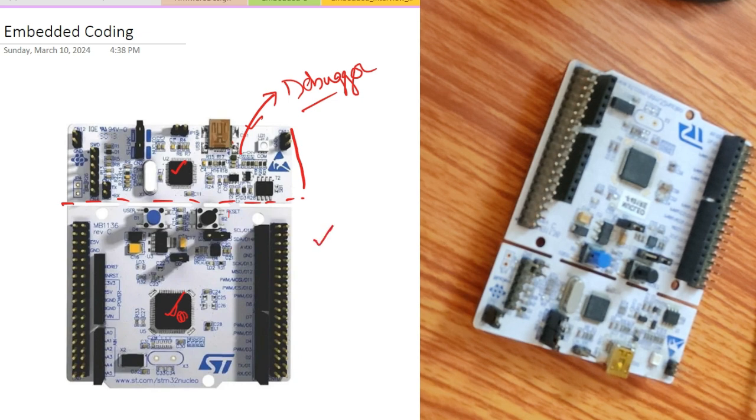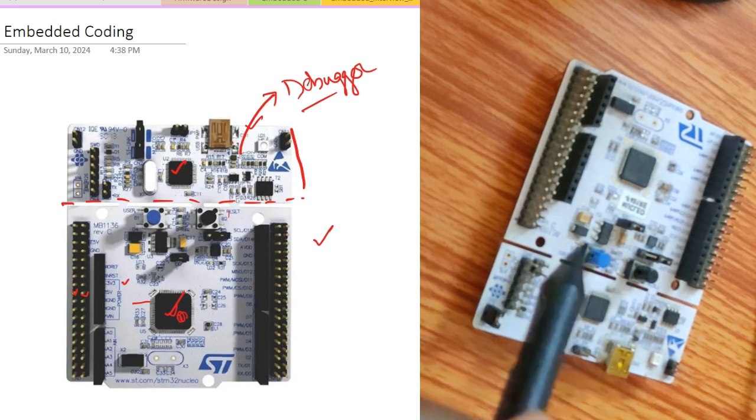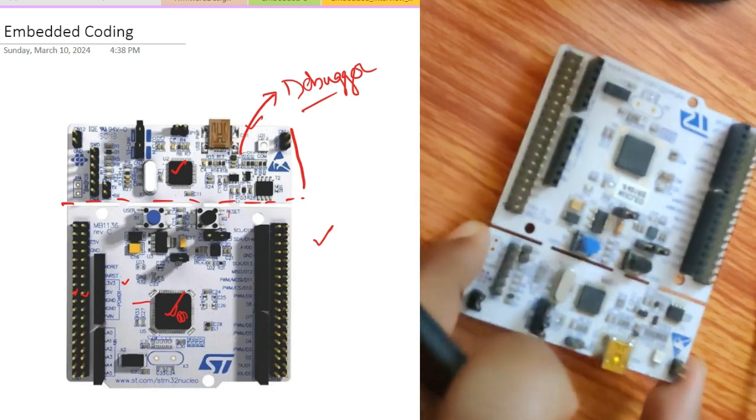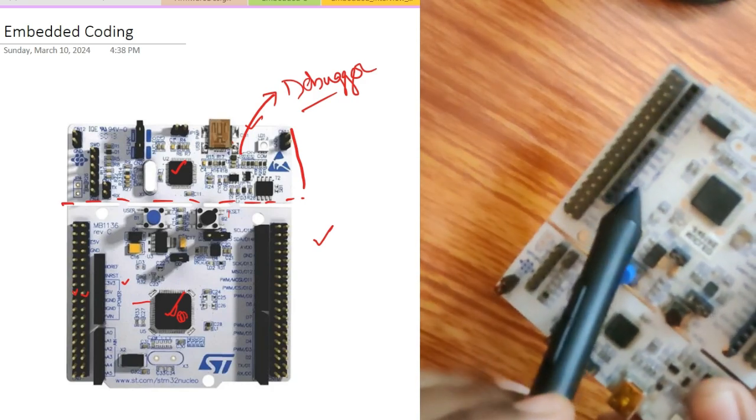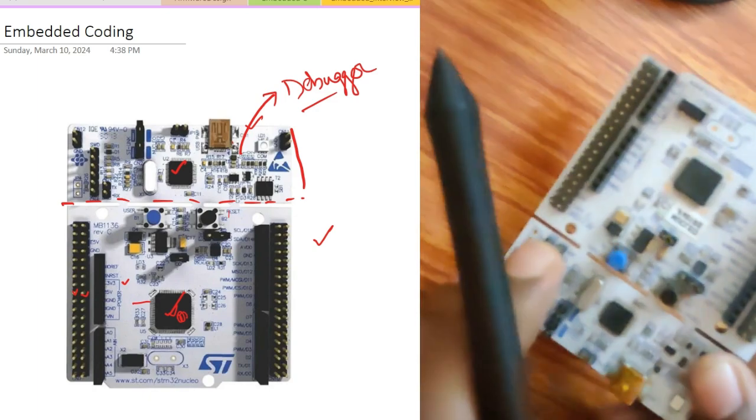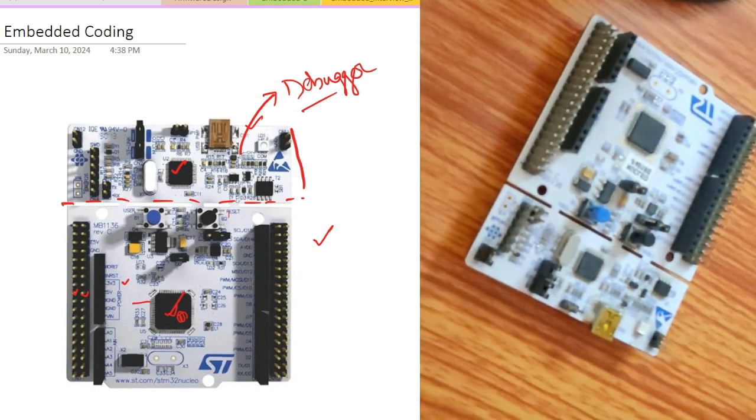Now how will you know which pin is connected to which pin of this IC? For that we need some kind of schematic. For example, here you can see 3.3 volt written. Here also, and in this location also, 3.3 volt is written. If we want to know exactly which pin is giving 3.3 volt, then we should have a schematic layout of this. Or you can say that there is I2C, this is I2C, and then there is SPI, these are SPI.